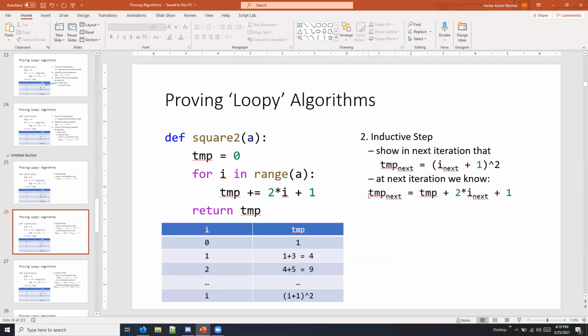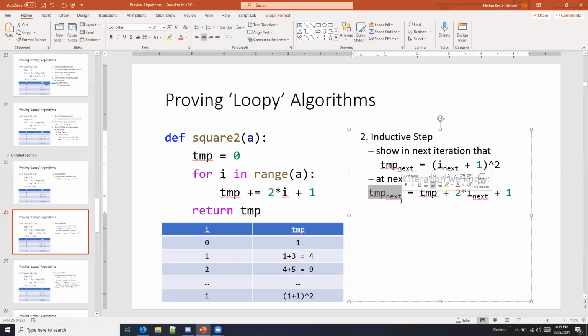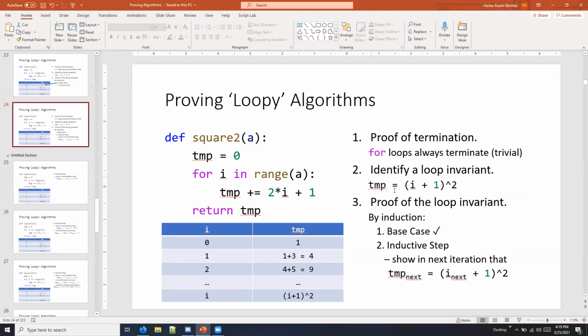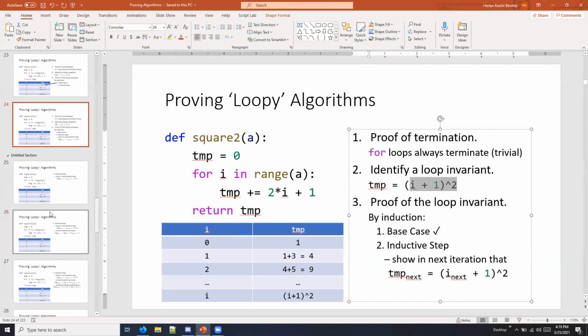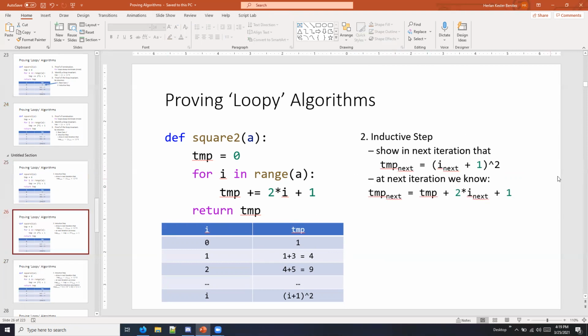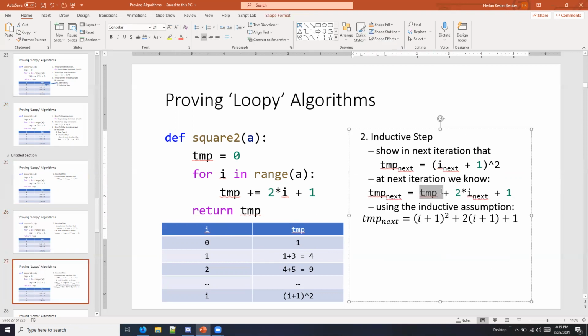So si temp na next, wala pa tayo masabi. Yung previous na temp, because this is proof by induction, we can assume na equal siya sa (i plus 1) squared. So sa next line dito, si temp, ginawa ko siyang (i plus 1) squared. And then si i next, alam natin, within a for loop over a range, yung next na i value ko would be i plus 1.